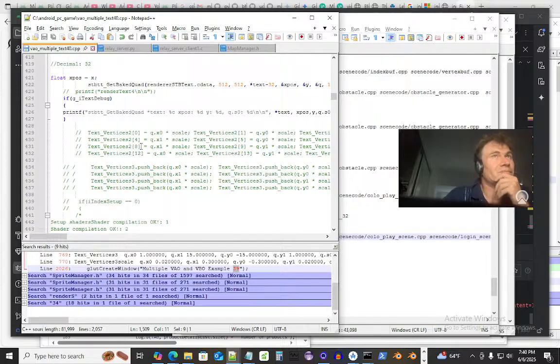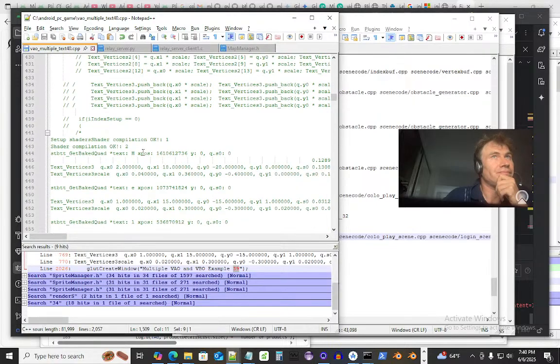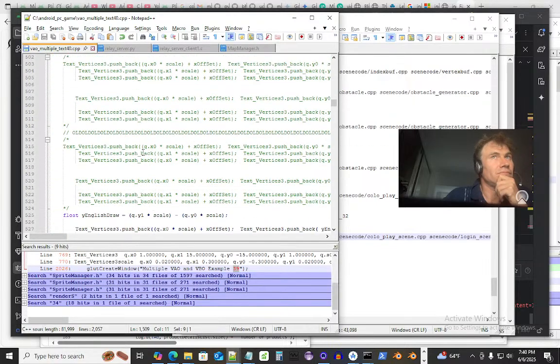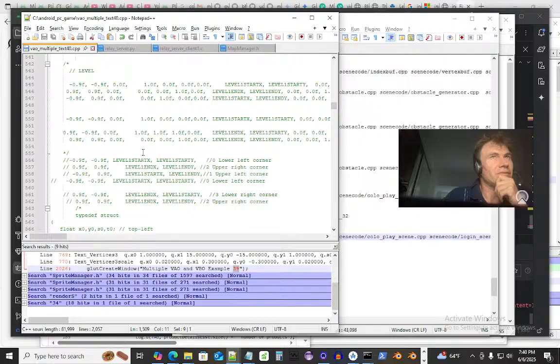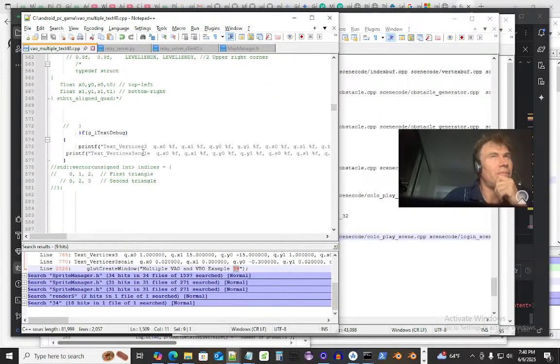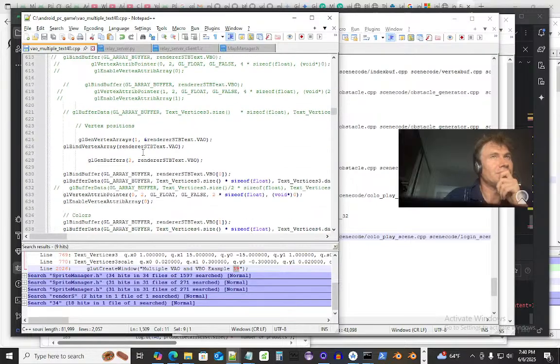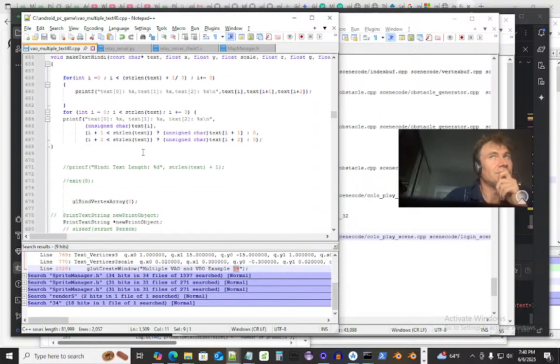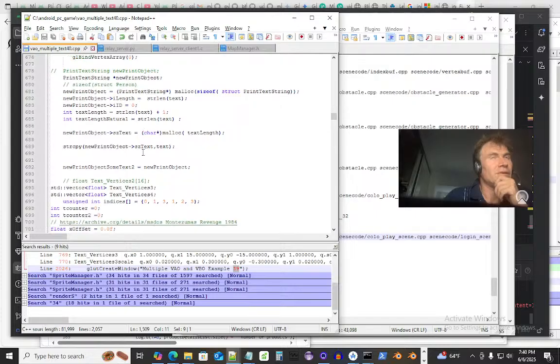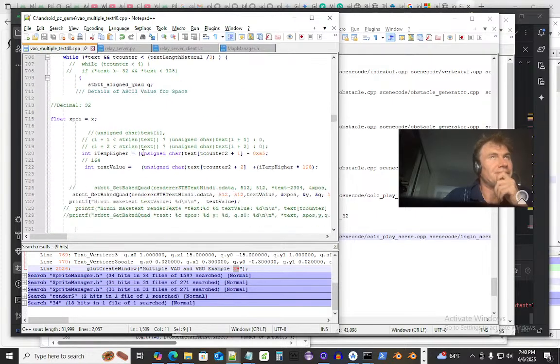Okay, so I want to do the font rendering tutorial or the button next. I refactored one line of code.